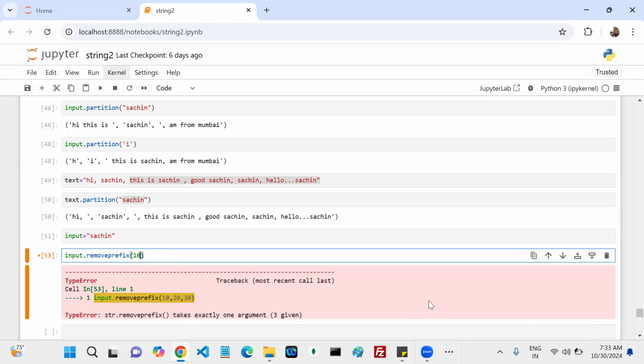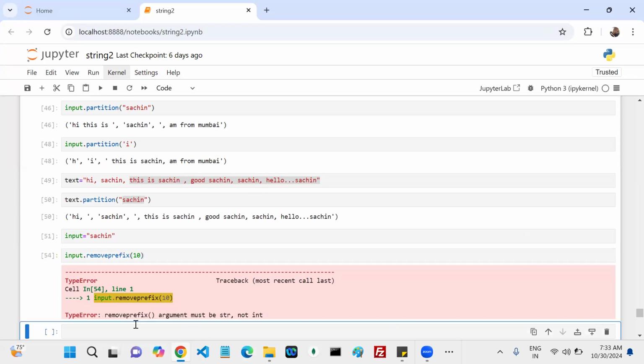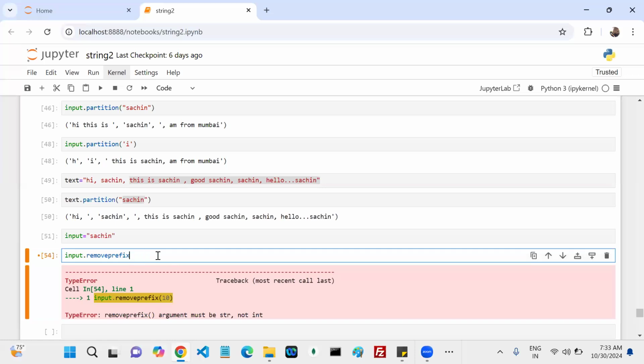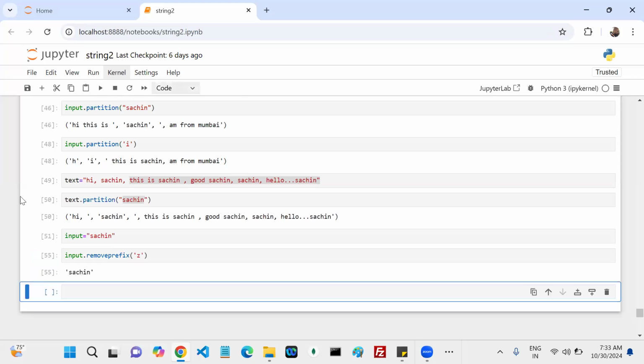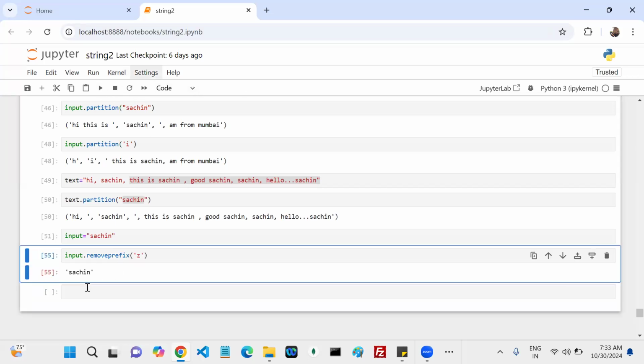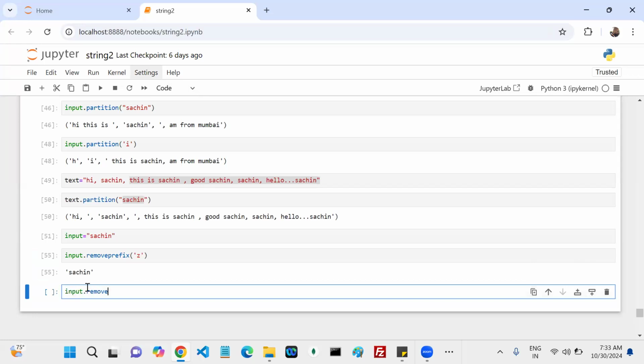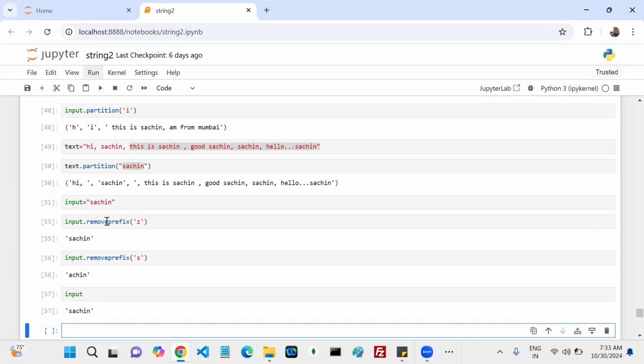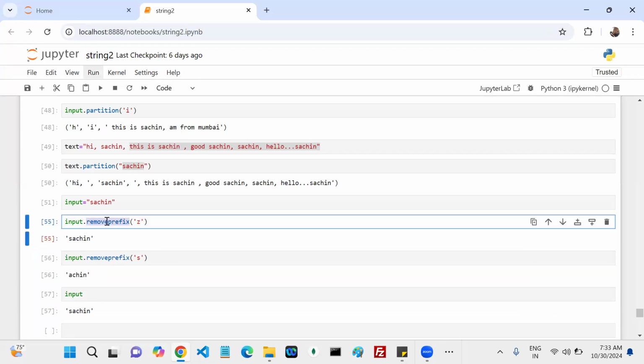The argument must be a string, not int. Now input dot remove prefix, for example, such is there. What can you understand? Now see my input. Is it changed or not changed? Not changed.